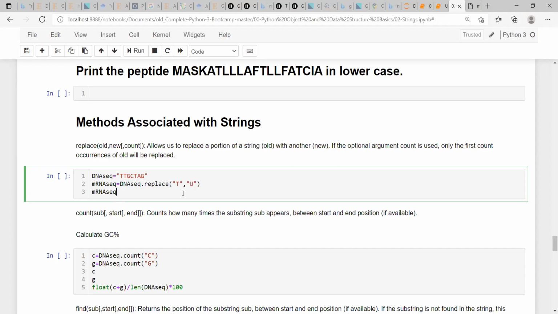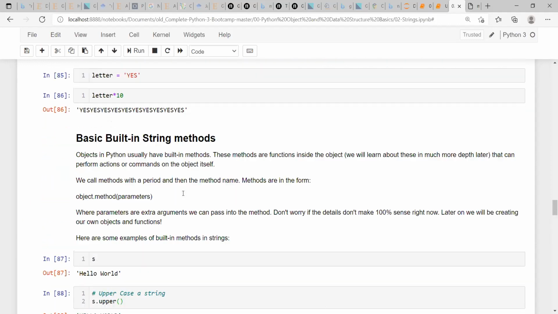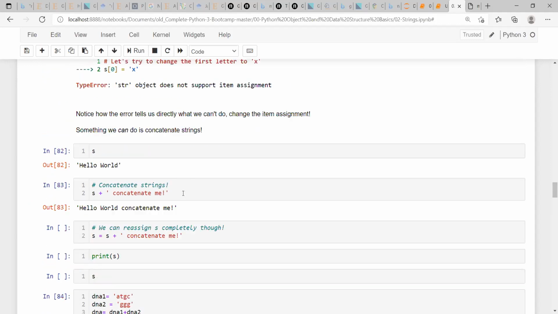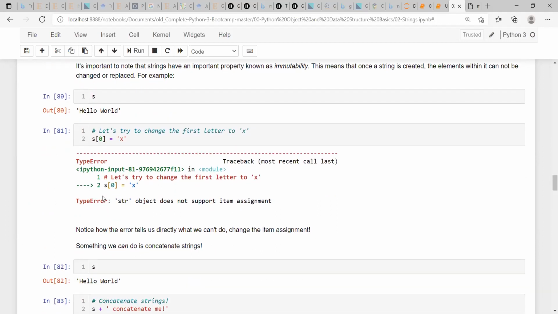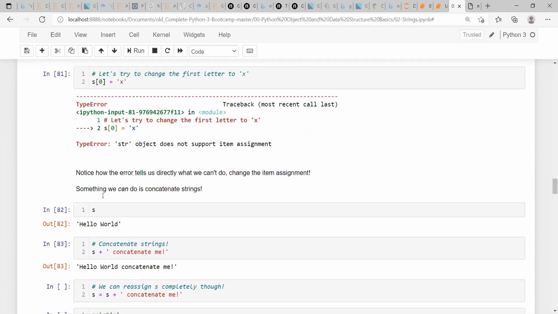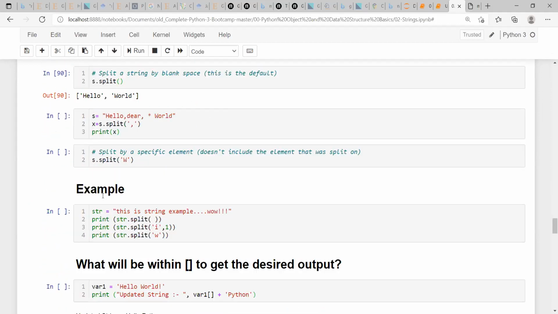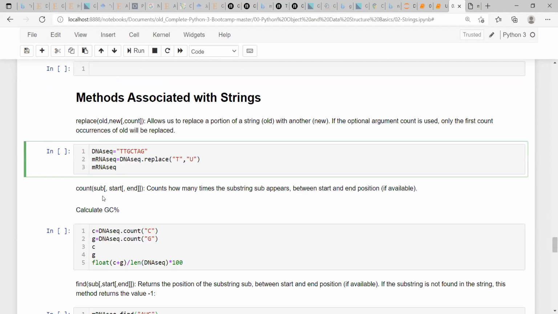RNA will not contain T, but you cannot do it by this method, because that will not work. You cannot change these things using the index, because once a string is created, it cannot be modified. So what you can do is use one method, that is the replace method.